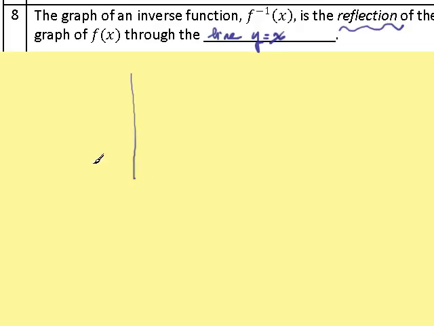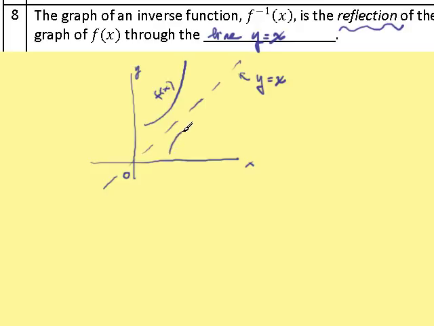In other words, let's draw the x and y axes, and I'm going to put a diagonal line here. This is the line y equal x. It cuts the quadrant in half. So let's say if our function looks like this, if this is f of x, then f inverse of x will look something like that. These two are symmetric with respect to this dotted line. In other words, if we were to fold this yellow piece of paper along the dotted line, this f inverse would coincide with f.